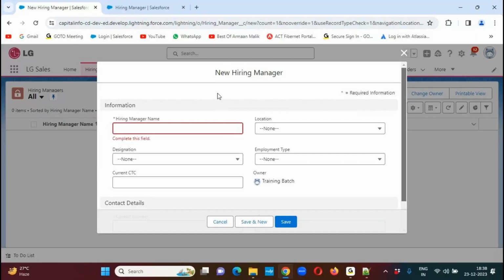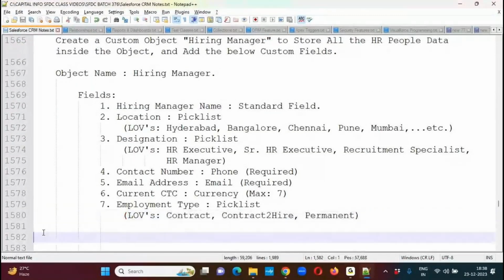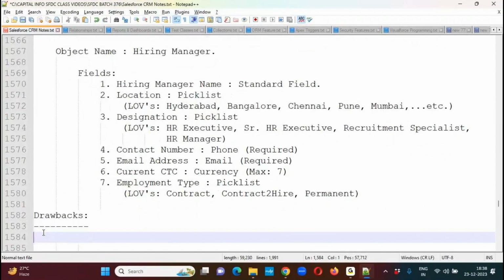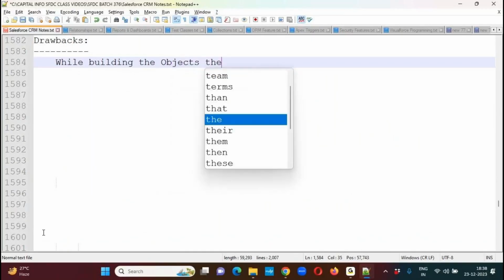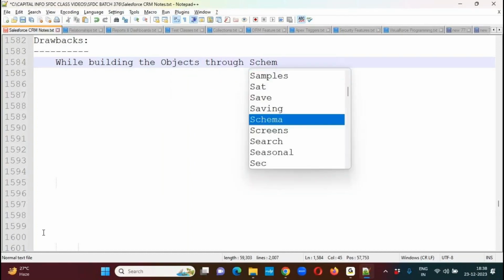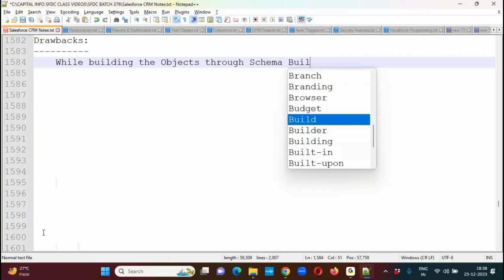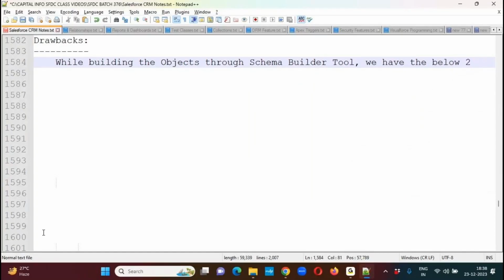These are the two limitations that are available. Okay, now make a note of this one. Drawbacks. While building the objects through schema builder, we have the below two limitations.